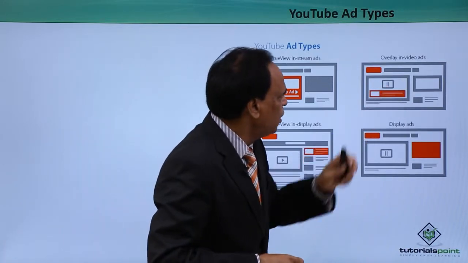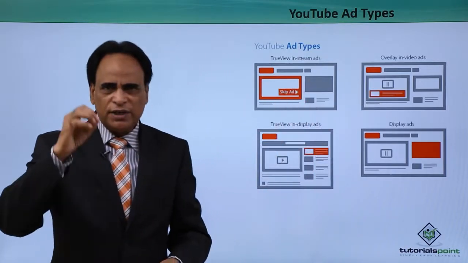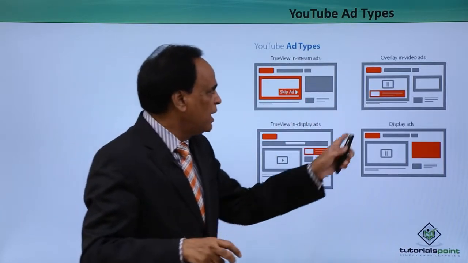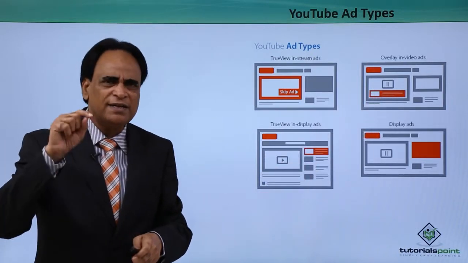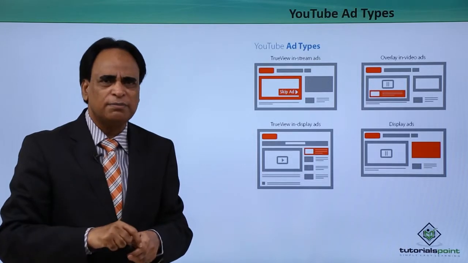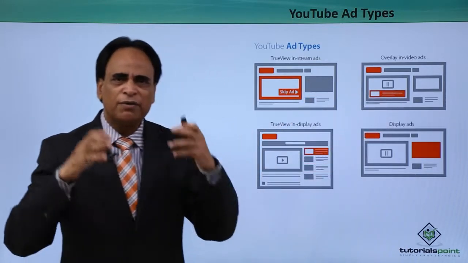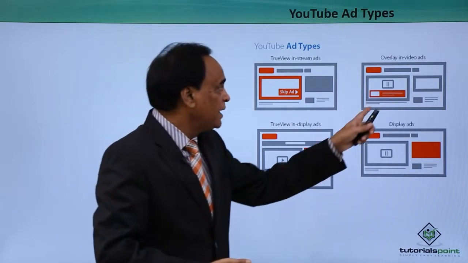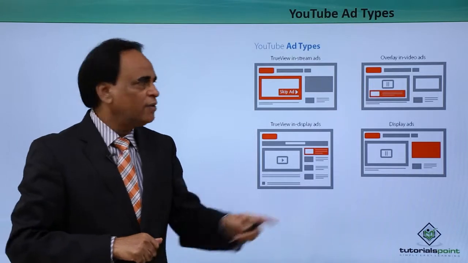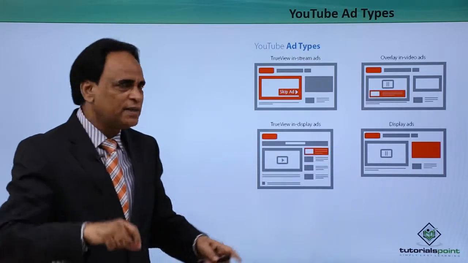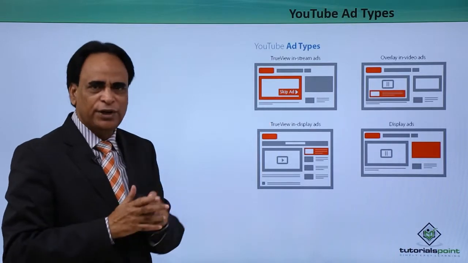Then you have the overlay in-video ad. The user is watching a video, and you will see an ad on top of the video, and there is of course a close X button. If you click on close, this will disappear, but if you want to keep it, you can keep it, and it will appear inside the video that is being played. This is a kind of display ad, and this is a kind of video ad.